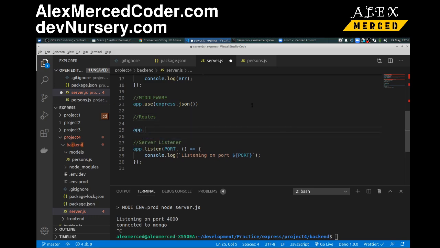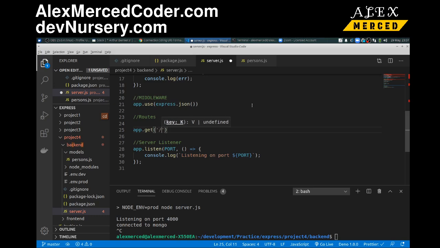First we need the get route, which is going to be our show route, which basically grabs all the information. So app.get. We'll just call this the index route.